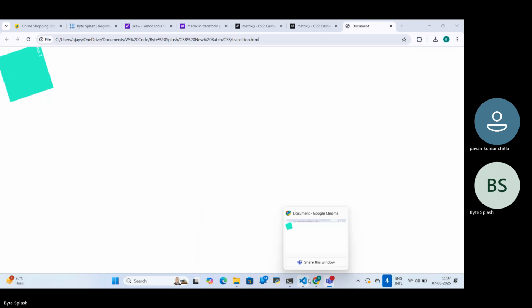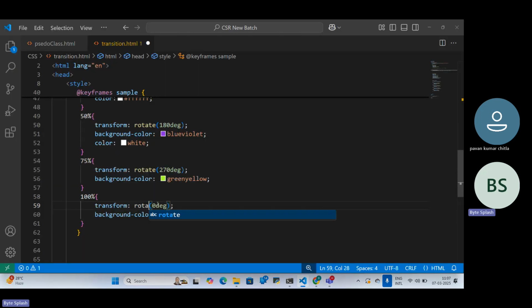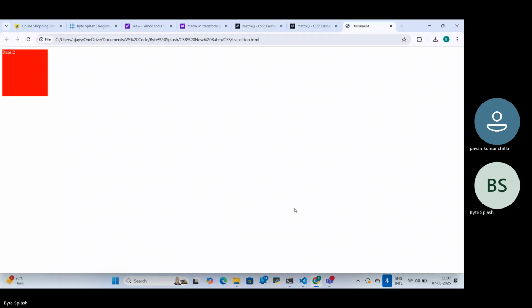It reversed there. So 0 degrees means the way it went, it comes back again. Or else if you mention 360 degrees, it keeps on rotating, just changing background colors.